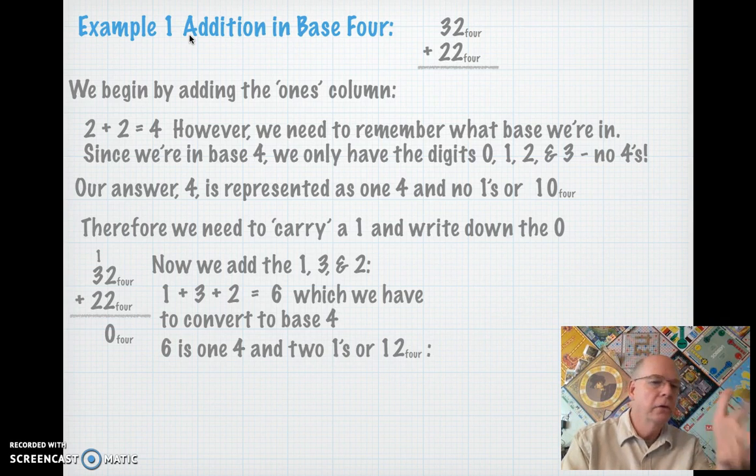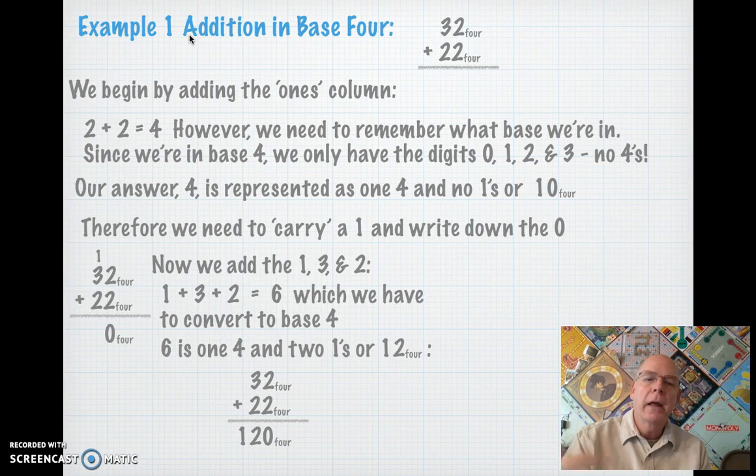Normally if we kept going, we would carry the 1 and write down the 2. But because we don't have more columns we're adding, we're just going to write down that 1 and 2 next to our 0. So our answer to this particular addition problem is 120 base 4. All right. So this example, in addition to the ones in the book, maybe you can use those in order to do the problems in the homework assignment.